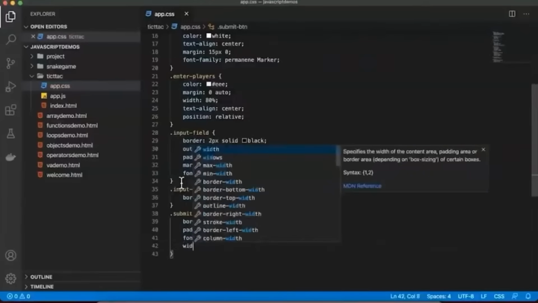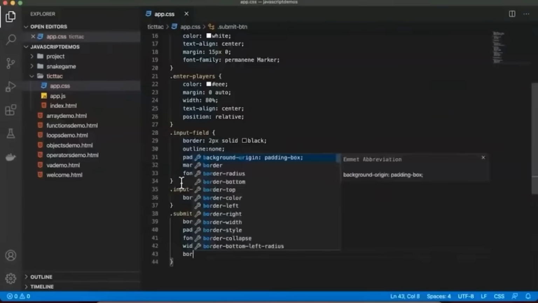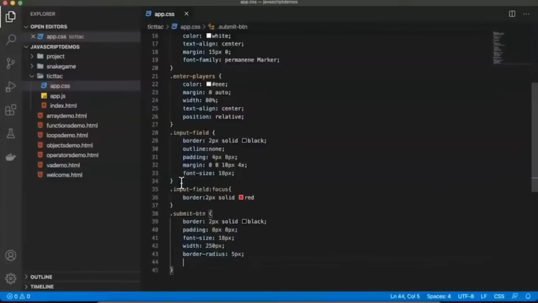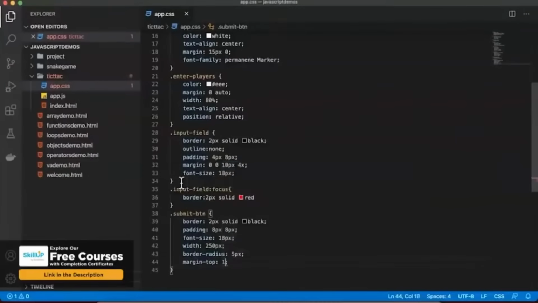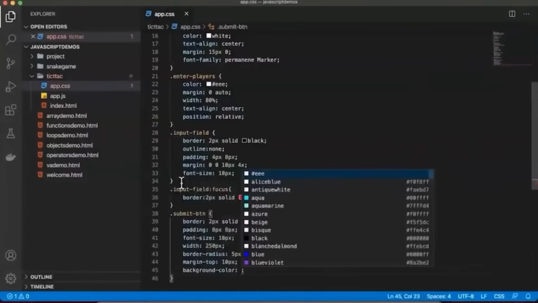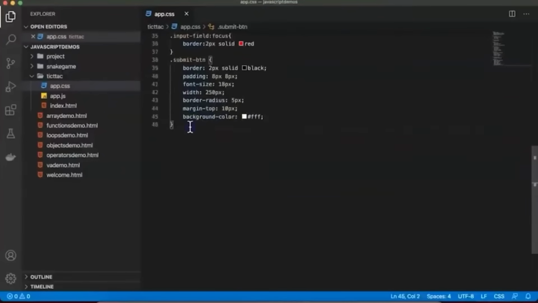Now width 250 pixels, followed by border-radius 5 pixels. Next, your margin from top, let's take 10 pixels. After that, background color, let's take white only. Okay, so this is the property.